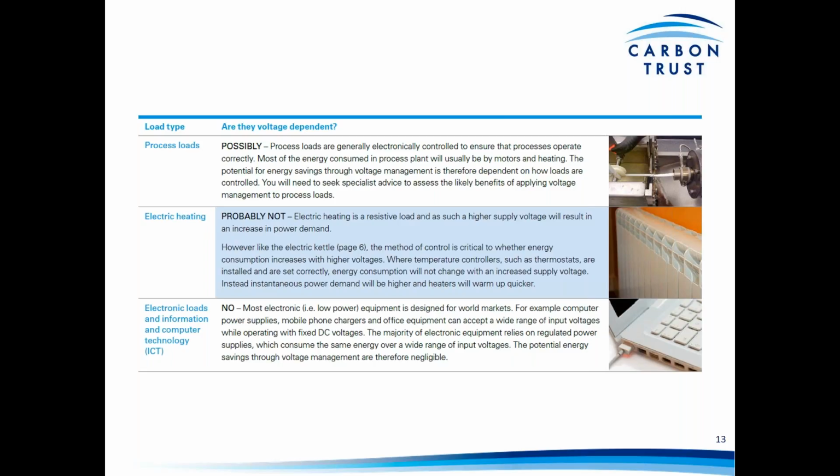And finally, on specific technologies, we've mentioned earlier that most IT equipment is not voltage dependent. So the example we gave earlier was of the laptop power supply, but just to add, mobile phone chargers and office equipment are all generally designed to accept a wide range of input voltages whilst operating at a fixed DC voltage. So the majority of these, as I say, are regulated, so they won't consume any more energy when the supply voltage is higher.